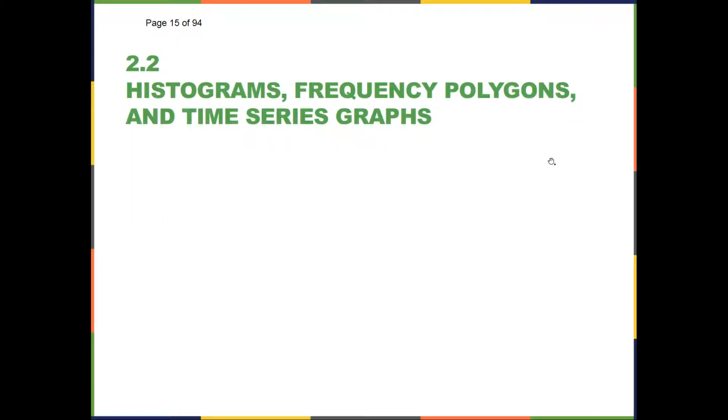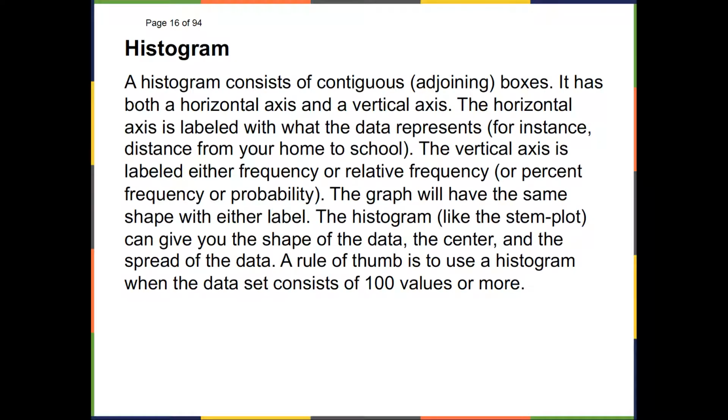Now let's talk about some other alternative ways that we could try to describe the data. Another way we could do it is with a histogram. A histogram has boxes that are linked to each other. We would have a horizontal axis where we're listing one data variable, and then the vertical axis would tell us the frequency at which it's happening.